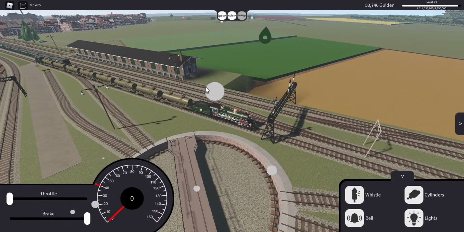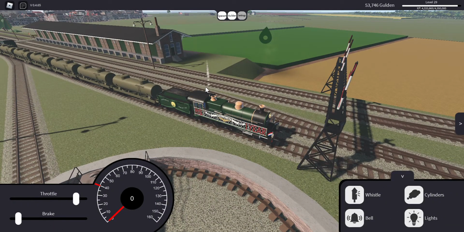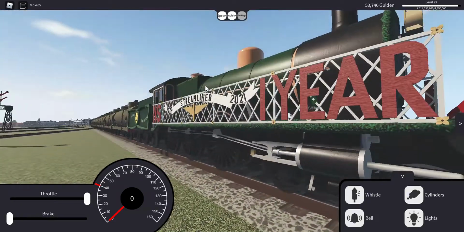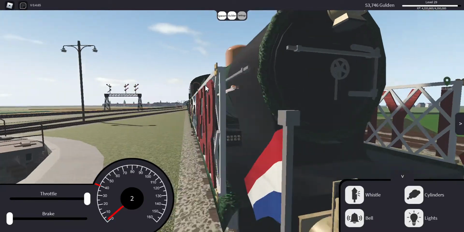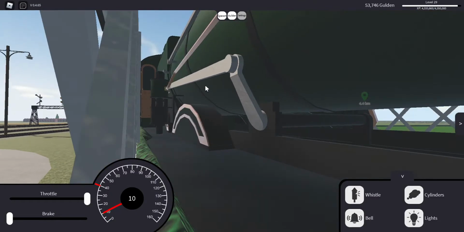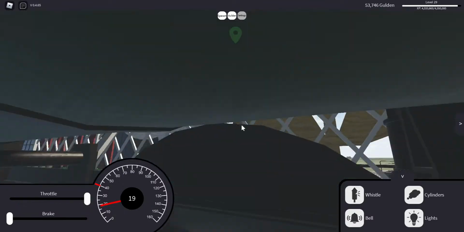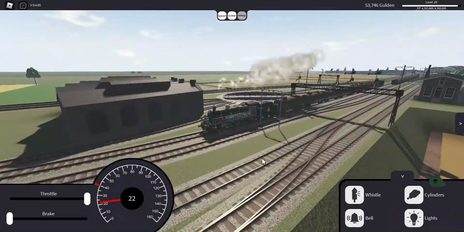And there's a Podfist that just spawned right next to us. How convenient. Streamlined version of the NS 3700. Want to see it under the anniversary decorations? Oh, we're under the boiler. Nothing to see under there.